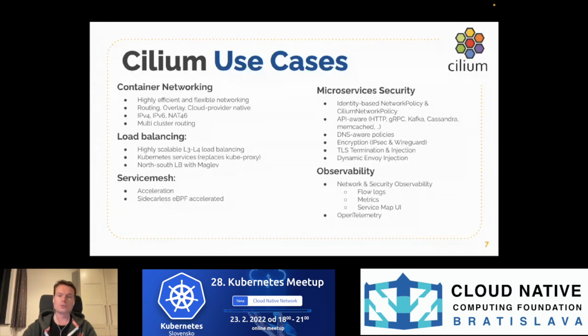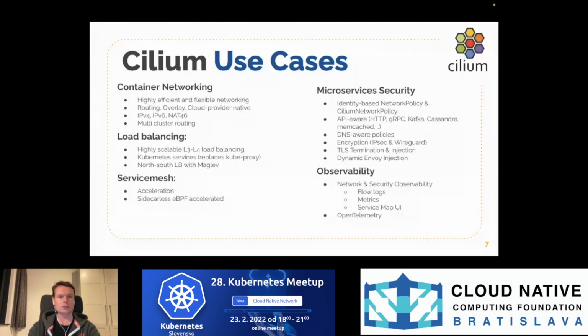And in terms of observability, we have a built-in product called Hubble, which I'm going to show later today. We can also provide flow logs, metrics, and a service map UI, which enables seeing what's going on inside your namespaces in terms of traffic. And we can export metrics for OpenTelemetry-based implementations.